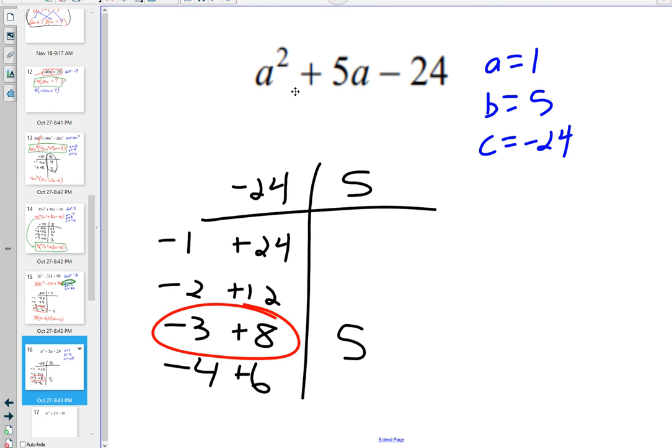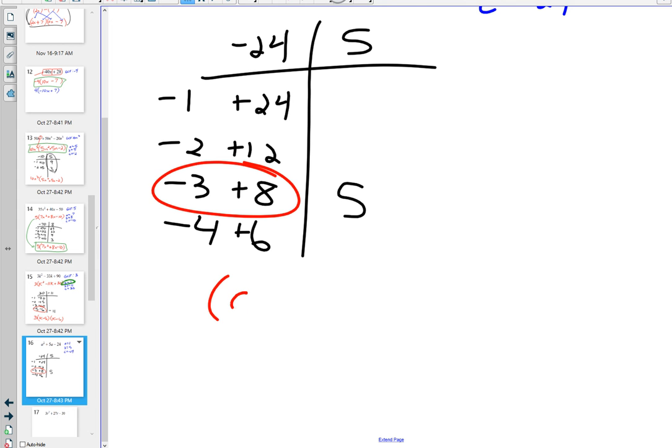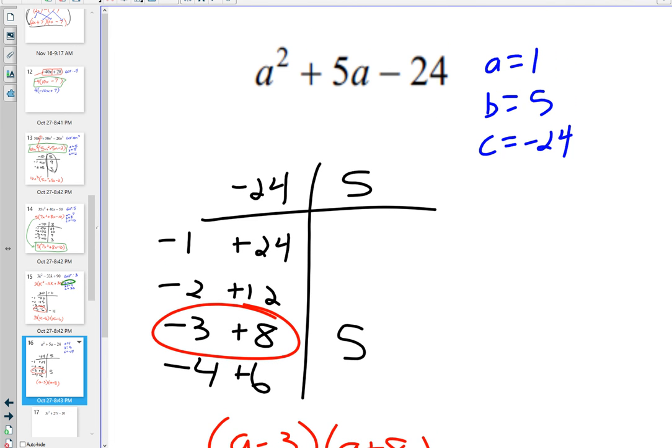And because the lead was 1, I can just say now A minus 3, A plus 8. If you would have said A plus 8, A minus 3, that would have been fine. But see, Colin got it wrong because Colin messed up the signs. He said A plus 3 and A minus 8. Another very common mistake, and it depends on how mean your teacher is, I guess, is that the kids get so used to putting x, x, x, x, x for everything, that here they'll put x minus 3 and x plus 8. Problem is, what were the variables?